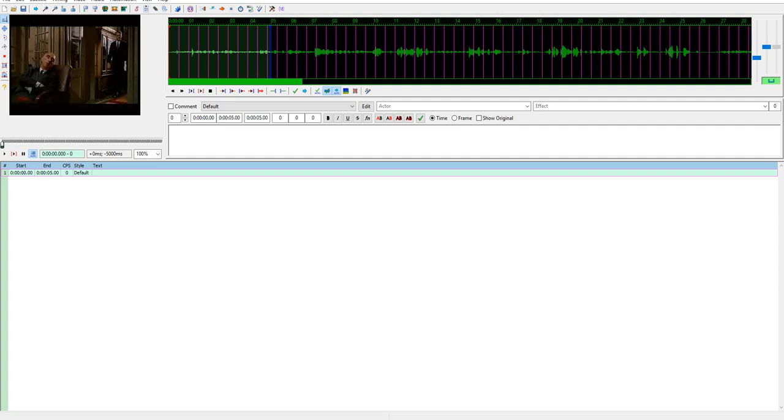The sound is visually shown by the green waveform line, and the pink vertical lines that you see here indicate a shot change. Very, very important, because we need to aim to switch subtitles as much as possible before the shot change.